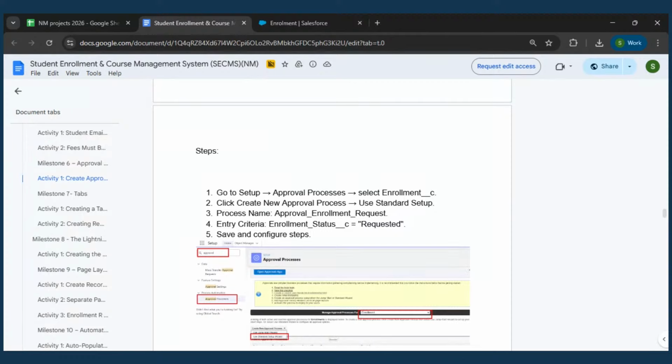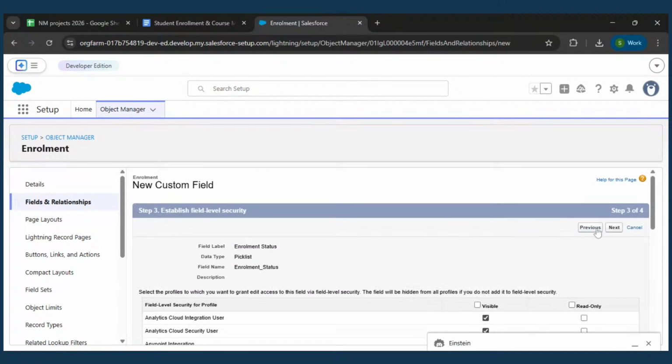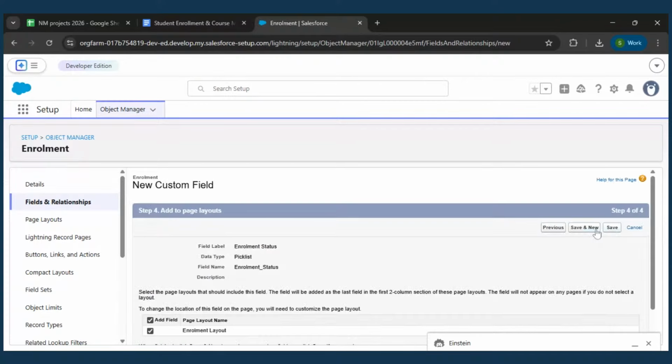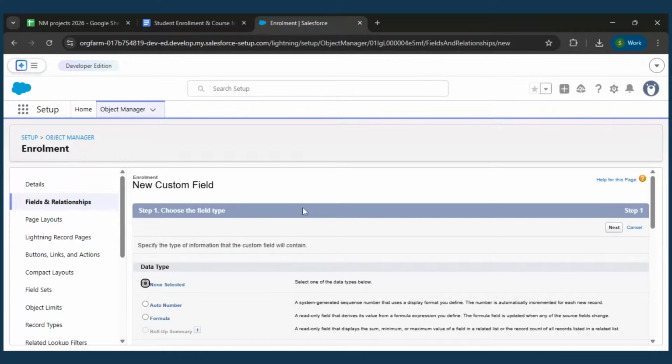Those are the enrollment status values. Then click Next, click Next, and Save. Okay, no problem. Save and new. Done.